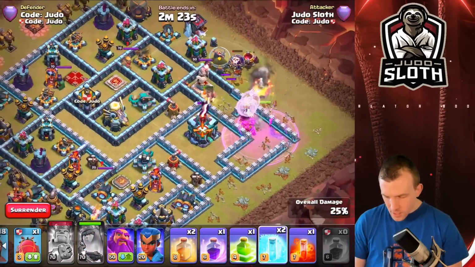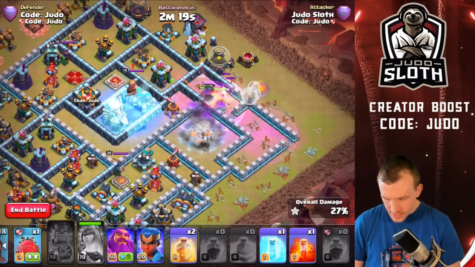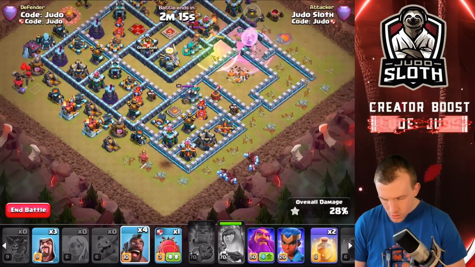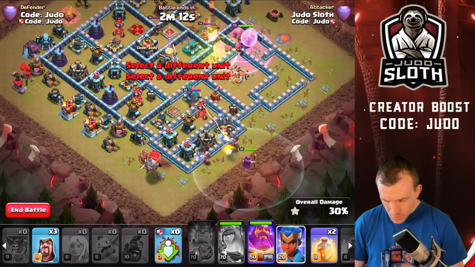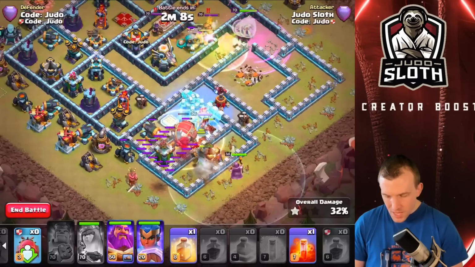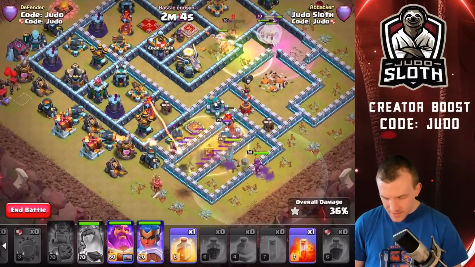So let's use that. We can freeze the scatter shot. Get another rage. Let's get a jump in there. Then let's go with the hogs to the bottom here. So let's go hogs, Grand Warden, Battle Blimp, Royal Champ. Let's get the heal in. Let's get a freeze onto the scatter shot. Maybe could have used that at the top as well, guys. Healer's getting battered by that scatter shot.